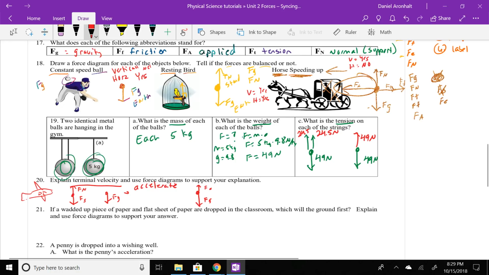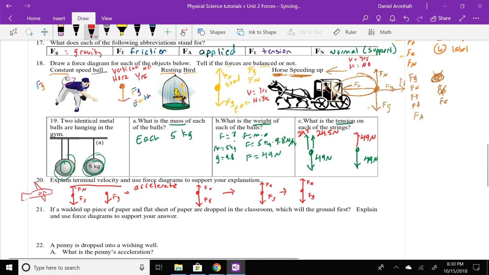As you fall faster and faster, this is still unbalanced, so you're still getting faster. You hit more air molecules per second, so there are more objects creating a larger force on you. So that force gets larger and larger. It's still not balanced yet, so you're still speeding up. But finally, you speed up so fast that the air molecules are creating enough force on you that it balances out gravity. Now, here's a misconception. That does not mean you're not falling down anymore. All that means is you're not speeding up.